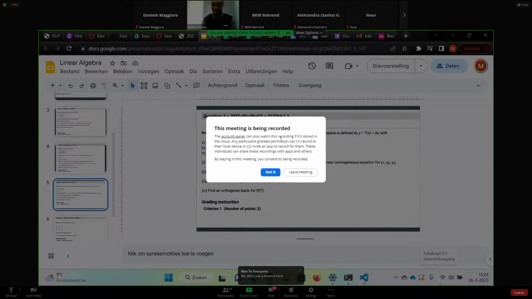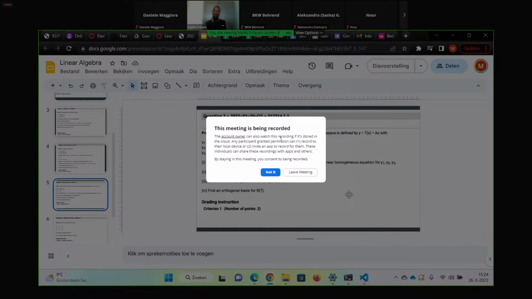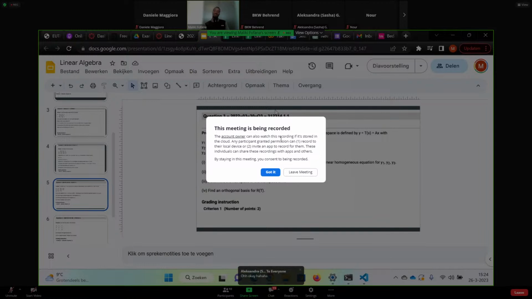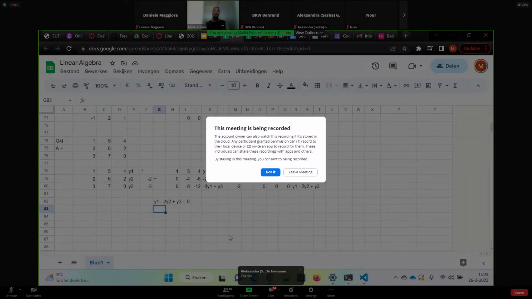What I was saying is that you should keep in mind that if you compute something or solve an equation, you say what kind of theorems you're using and why you're using them, because the professor put some emphasis on that during the lectures. But for the theories, please go through the summaries I sent you so you get more intuition about that. My goal now is to get you to the exam, so how you can solve it. For the theory, please go back to the book or to the summary I sent you. So we have solved the first one. This is the final answer you should write down.